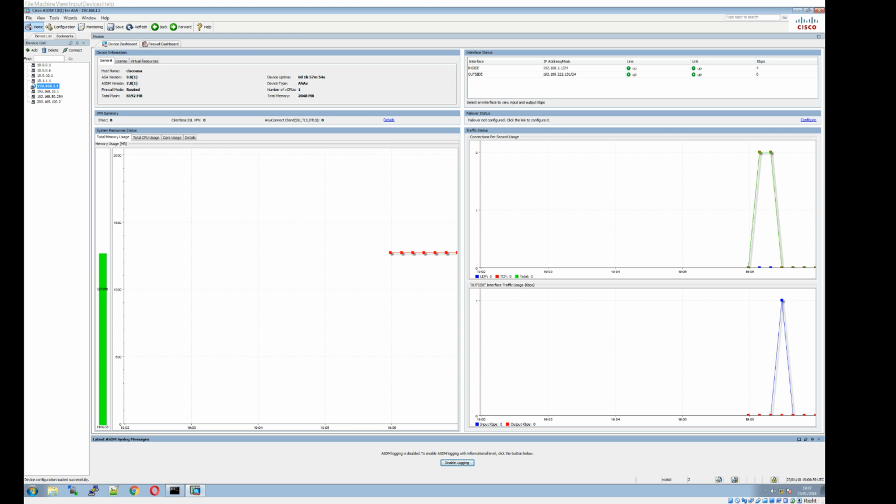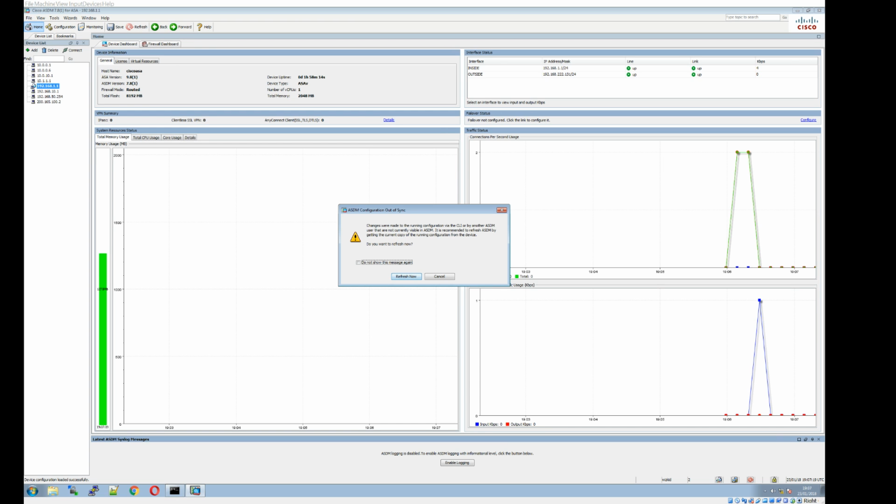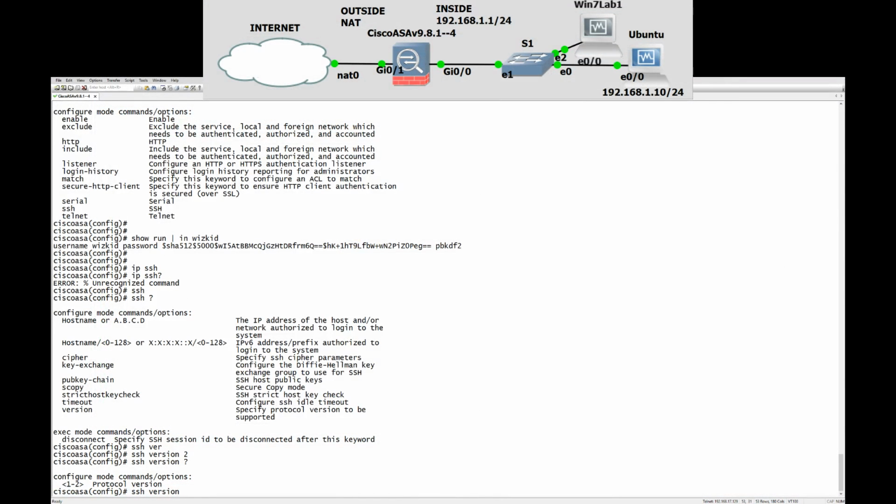I need to, the same way we enabled HTTPS services for the inside network, do that for SSH. So we'll do SSH version 2 to start with, and you'll see if I do a question mark there, we've got two versions. In fact, let me flick back to the CLI, sorry.